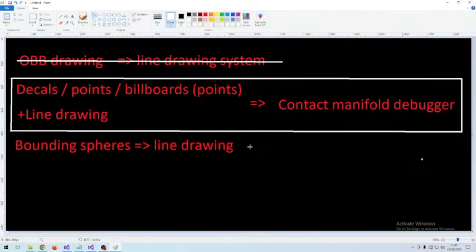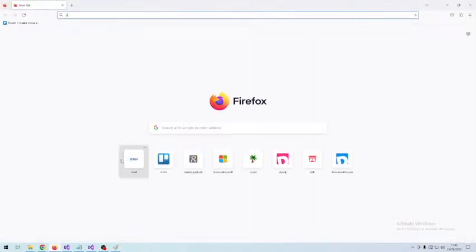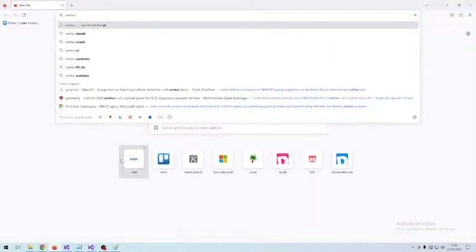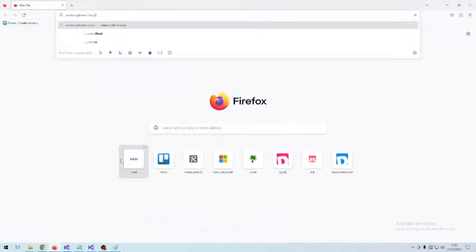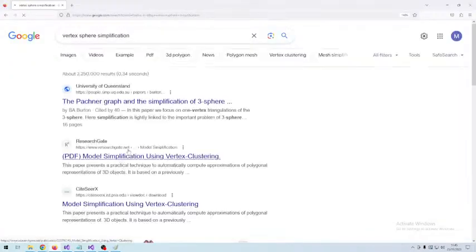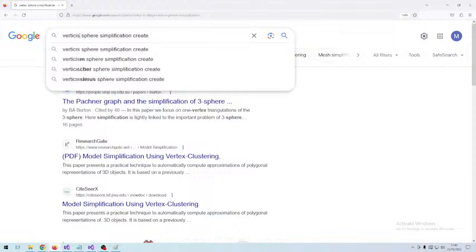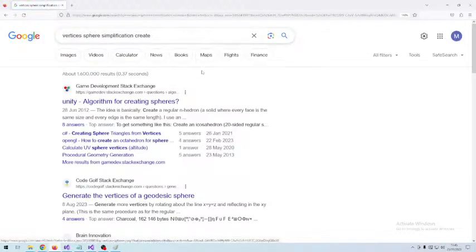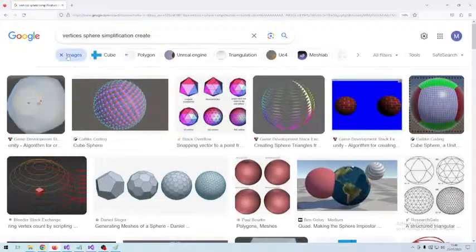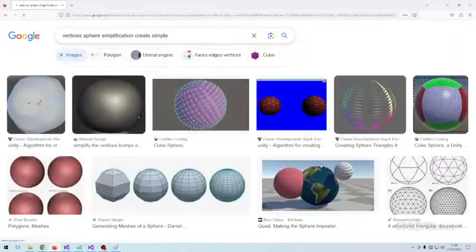I also need to find an algorithm that can do vertex sphere simplification, create vertices, simple maybe.